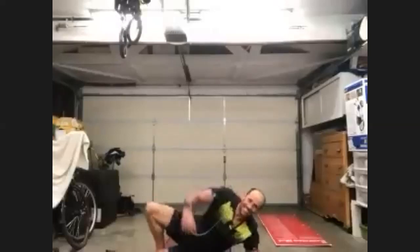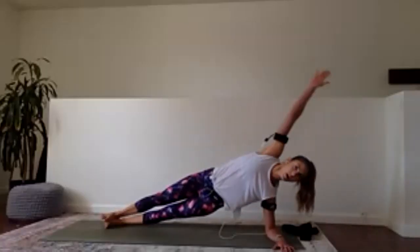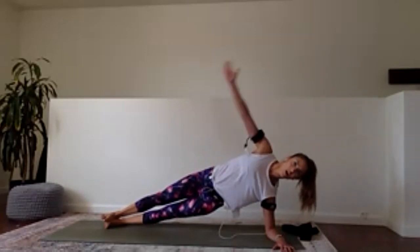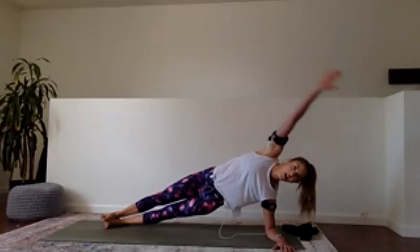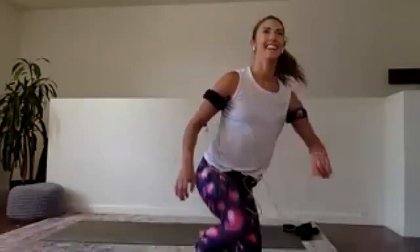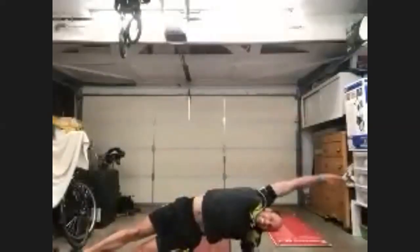Reach all the way over. Bring the arm down to the side. Press the floor away from you. All the way up. My arm stays straight. All the way down. And the hip should not be moving. Only that top arm. So you're kind of like waving to your neighbor back and forth. Good. All right. Breathe through it.